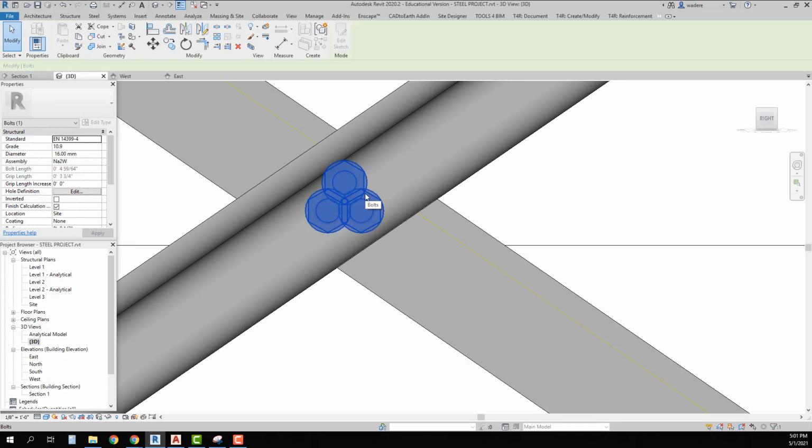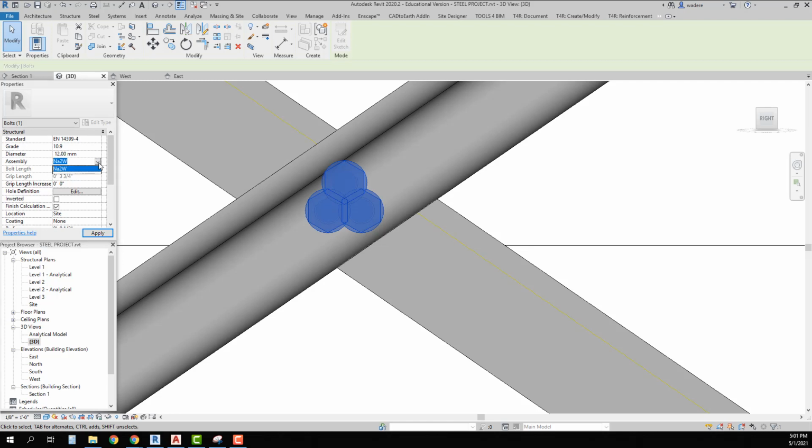And now I can start making some changes to these bolts. The first thing is I have standard bolt types and sizes. So I'm just going to leave it with this, but make sure you're using what you actually want. I can also change the grade sometimes. In this particular one I can't, it's a 10.9. I can change the diameter. Again, I want to stay with what is common standard sizes. So I could change it to a 12, I could change it to a 24. I'm going to change it to a 12.